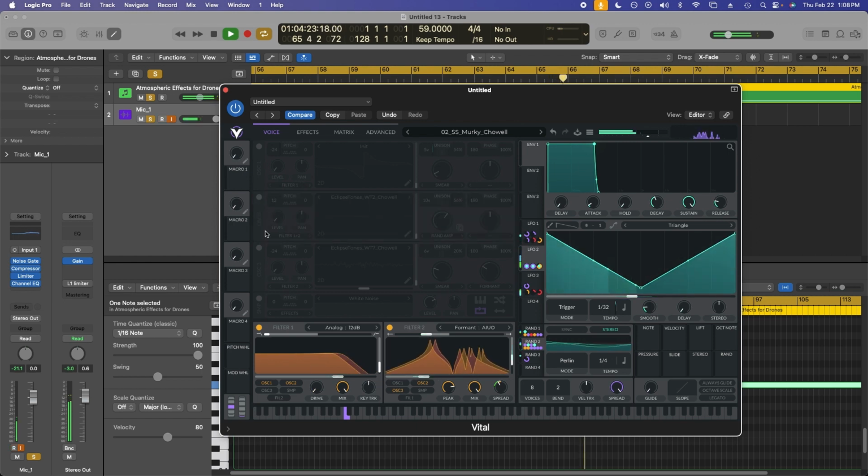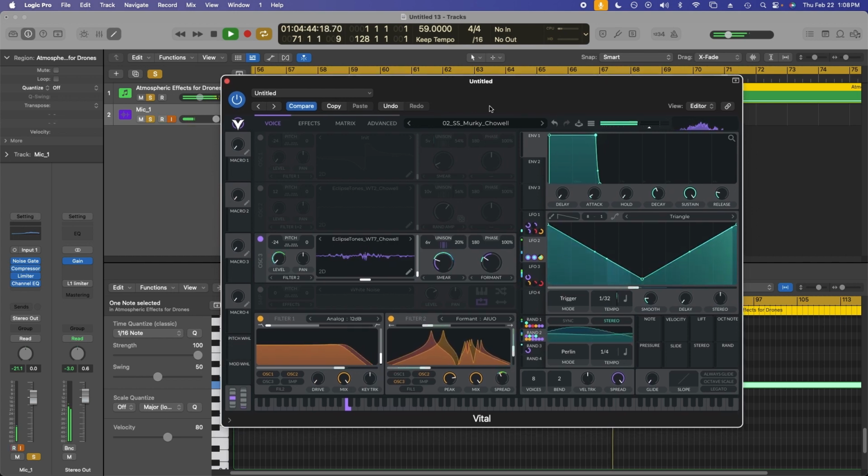Now let's jump to oscillator 3. And this is also a wavetable that I created. It's giving it more of that murky sound. That's why I called it murky. You know, it's creating that murky sound, more like a creature is lurking behind you.